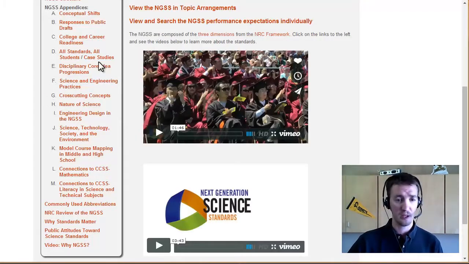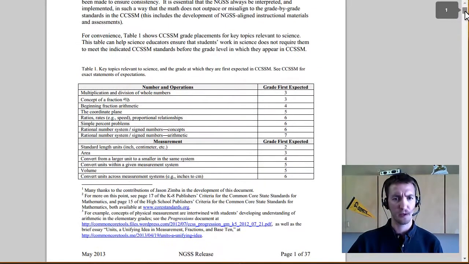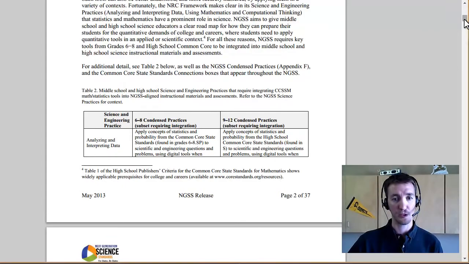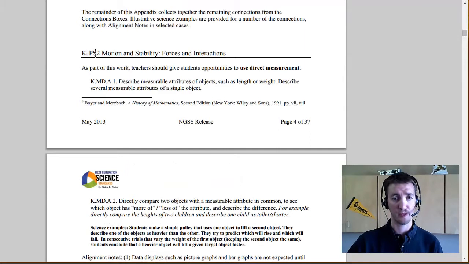I'm going to go out of order again and look at the Math Common Core and the Literacy Common Core. It's set up two different ways. The first is according to the math teachers. So if we're looking at these different math outcomes, these are the grades where they should be happening. But also it's set up from the science teacher's perspective, going through each level of standard. So here we're looking at K through 2 motion and stability. This is the Common Core math standard that corresponds with the kindergartners talking about motions and forces.